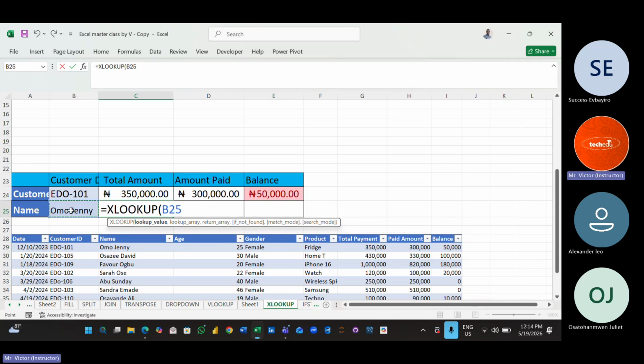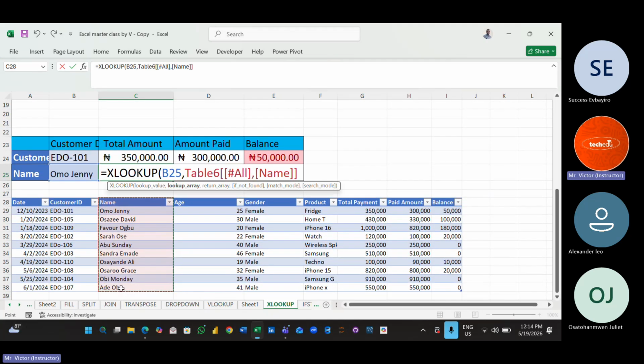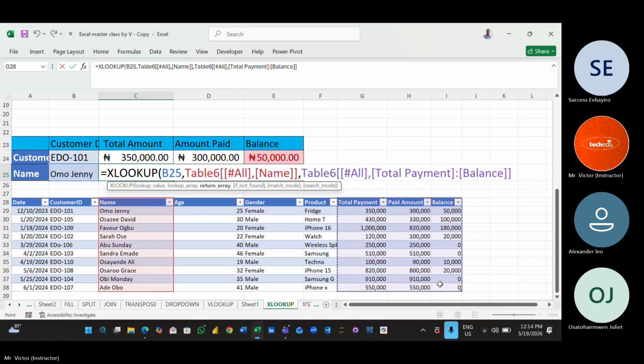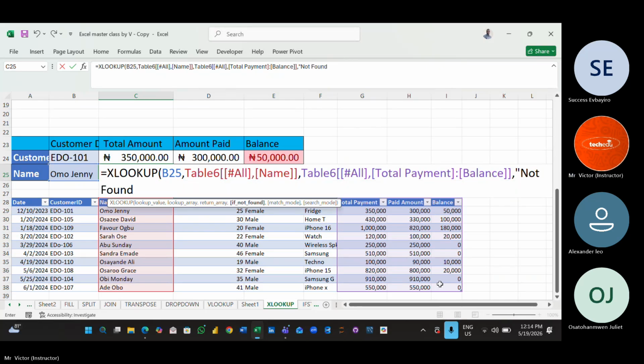My lookup value is Jennifer, comma. My lookup array is the name column, which I will highlight, comma. My return array is this, because I say just change it to name. That's what I said. Then, comma, quotation, not found. Close quotation, then close bracket.